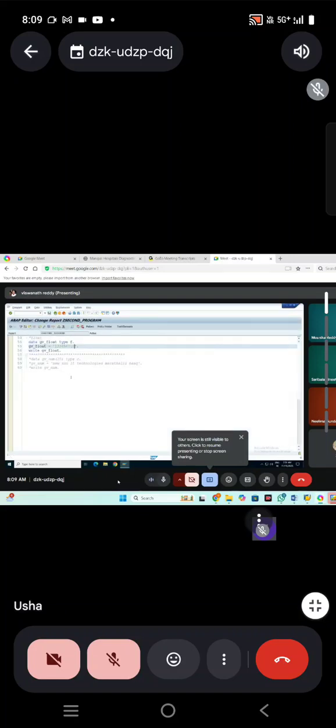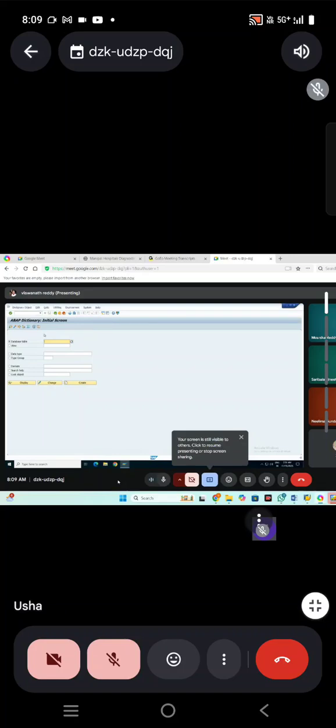So open one table, ma'am, go to SE11. Give any table which you already created, Z student info or anything. You can take it from a standard table also.